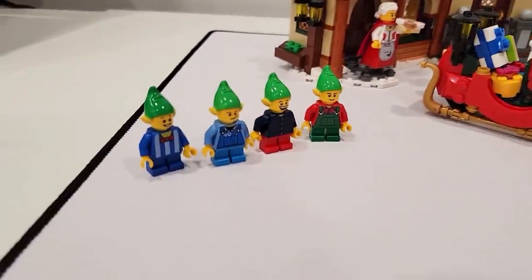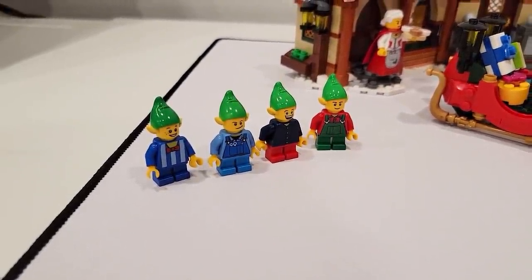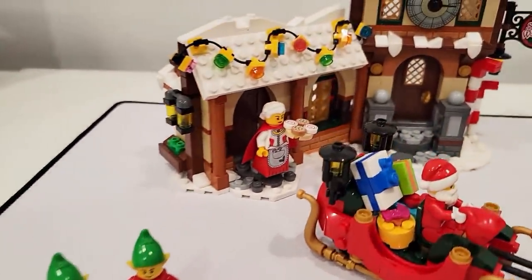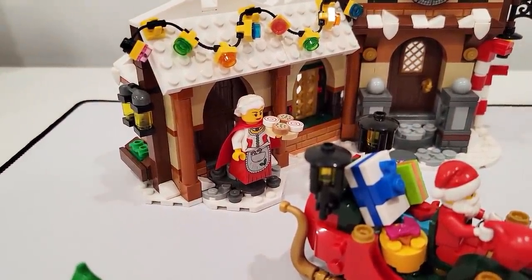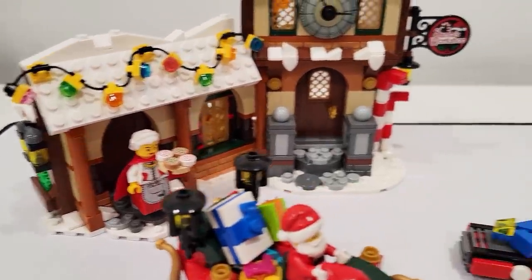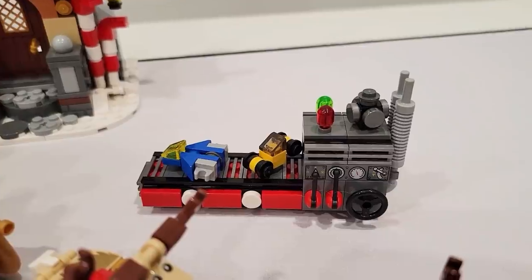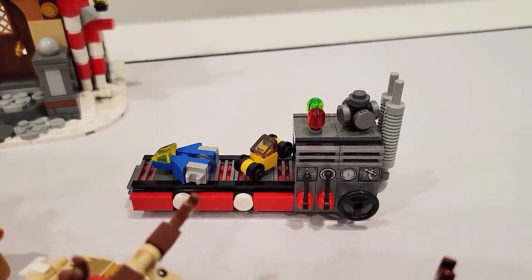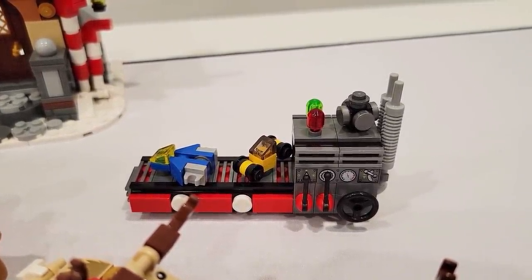Over here, we've got four elves, all that come with different printed pieces for their torso. And then, of course, we have Mrs. Claus over here. Wonderful print detailing on Mrs. Claus. And as you can see, she just baked some fresh cookies. Over here, we have another accessory that comes with the set, which is a little conveyor belt. And look what's on that conveyor belt. Spaceship! It's coming hot off the assembly line there.